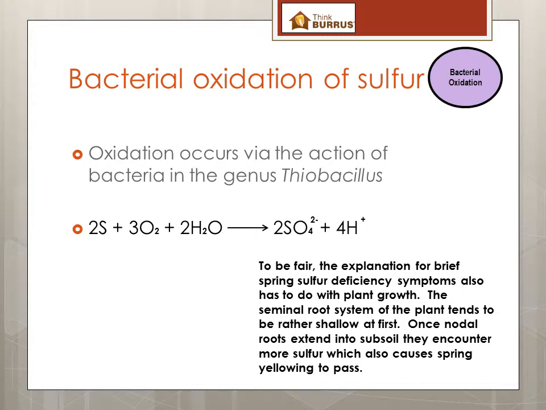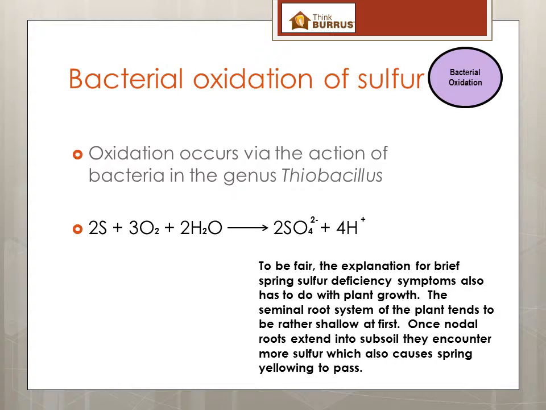We want to get this thing right, and so we probably should add a couple more layers to this discussion of why we see the springtime yellowing and then this greening up. There's also a biological component associated with the plant. If you look at a corn plant, for instance, the seminal root system is fairly shallow, that root system that sprouts from the seed. Later on, we have the nodal roots, which start to drive down into the subsoil, which tends to be higher in sulfate, and so it's also partly explained by this root growth that kicks into gear.